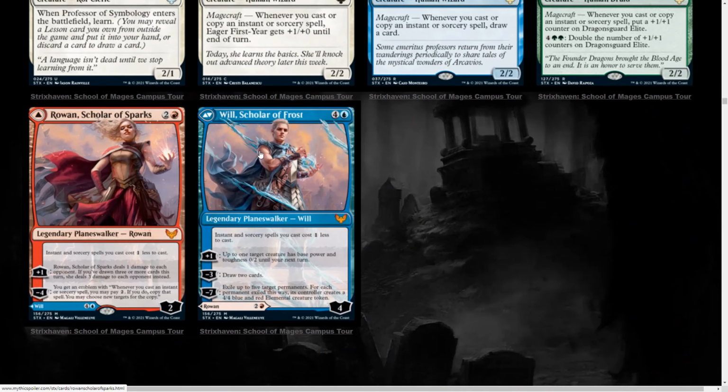Then moving up here, we get to see some of these first planeswalkers. We saw Liliana and Kasmina the other day, but here we have Rowan, Scholar of Sparks, and she flips into Will, Scholar of Frost. So this is pretty much the new flip mechanic that we saw in Zendikar Rising, where you can pretty much just cast either side.